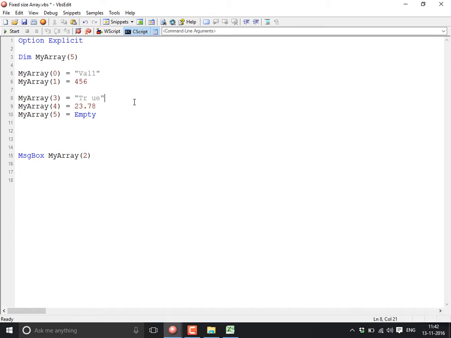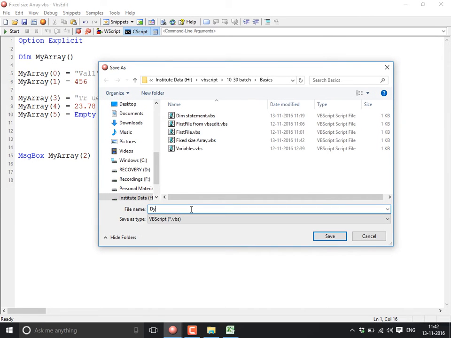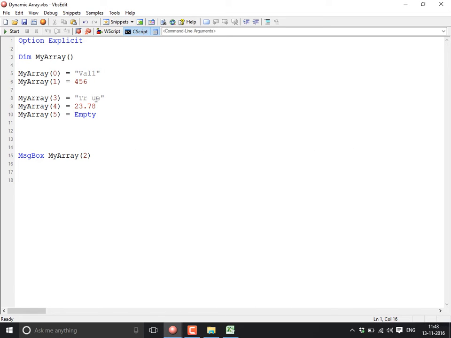Okay, so now let's say here, this is how you declare a fixed size array. But now what kind of array am I using now? Now what is the definition of a dynamic array that I told? We can assign n number of values. We can keep increasing the size of the array anytime. Okay, so by taking the definition, what I have done is right or wrong?